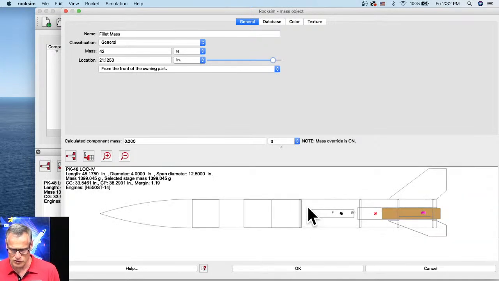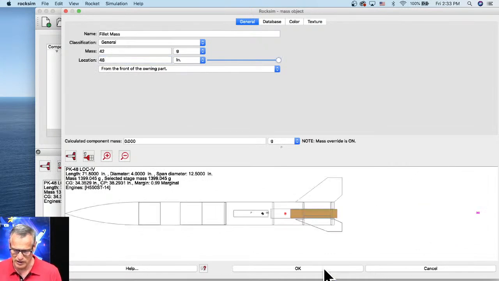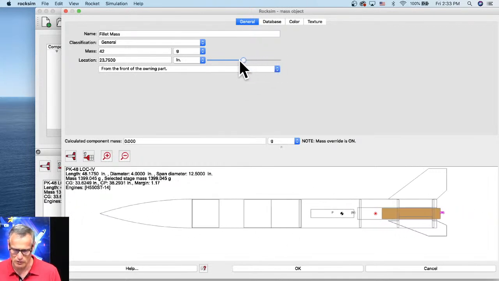In fact, if I zoom out, I can move it. Say it's not far enough back. Well, I can still move it farther back. I can just change this number to a bigger number. So I can make it 48 inches. And when I hit the tab key, you'll see that little mass object jump off the rocket way in the back. It's going to be hanging off the back. Let's click tab. You see now it jumped way back here, and my center of gravity moved further back. So now I'm moving it forward, and you can see my center of gravity is moving just slightly.